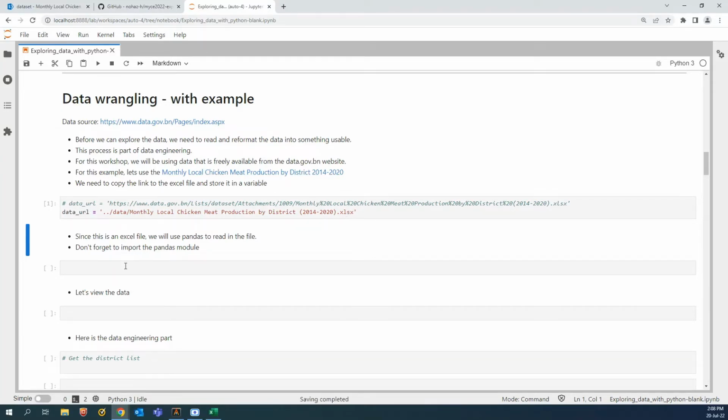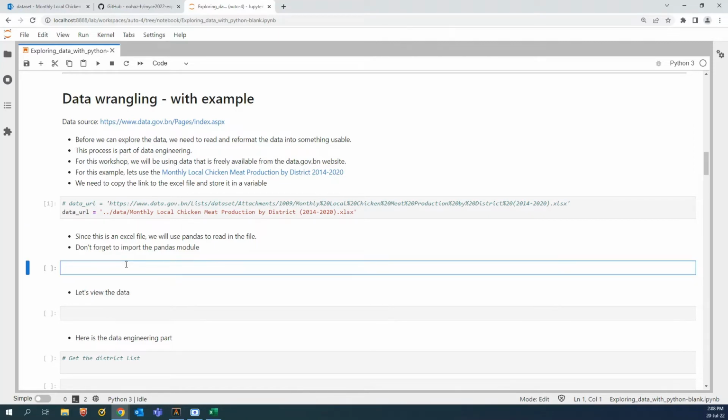Right now we're storing the location of the file inside the data URL, and we're going to use Pandas to read it. By default, none of the libraries are being imported automatically. Since we want to use Pandas, we have to import it.